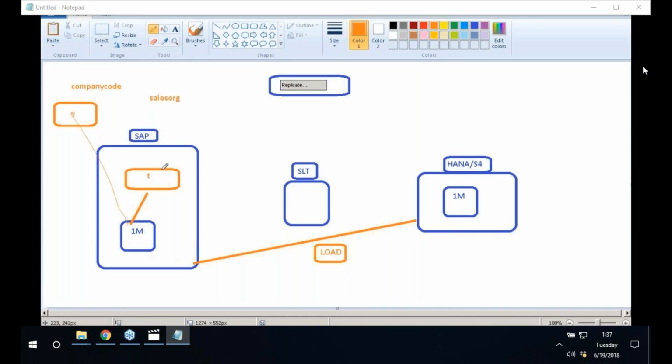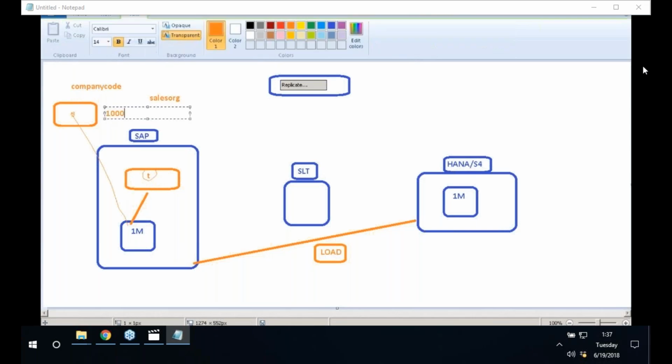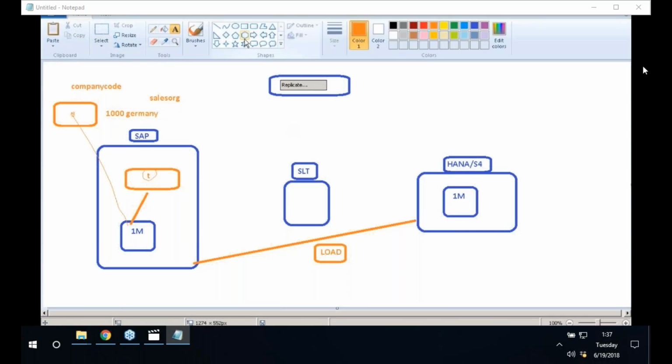The system inside SAP will recognize this change. It will recognize, okay, a new company code called 1000 is created, which is Germany. It's going to recognize this change. Automatically, it will transfer using the replicate option to HANA S4 HANA.